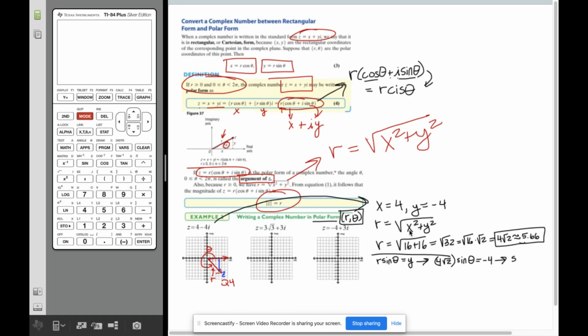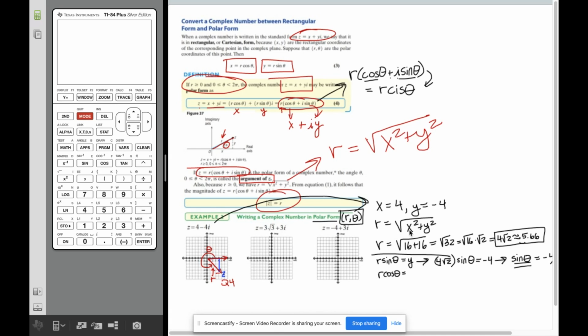So the sine of theta is going to equal -4 divided by 4 square root of 2. If we simplify that, we should end up with 1 over the square root of 2. It will be negative, but we'll simplify it to something that we know. So that should be the sine of theta, and our goal is to figure out what theta is, which we'll do in just a second. Then we'll do cosine also, because if the sine is negative radical 2 over 2, we could be in either quadrant 3 or 4, but we want to be in quadrant 4. So we're going to use the cosine.